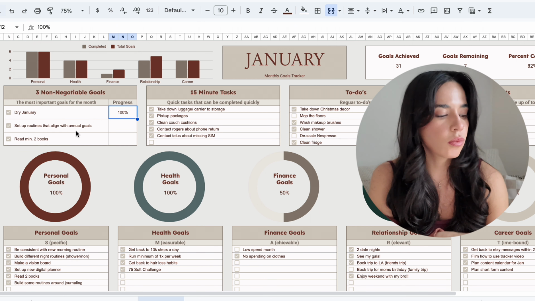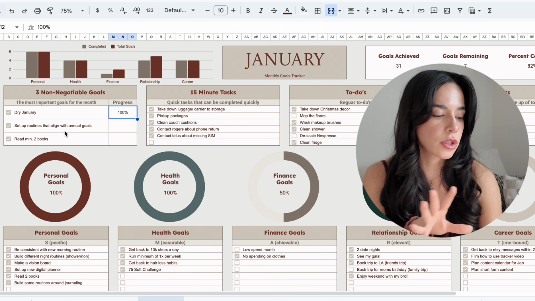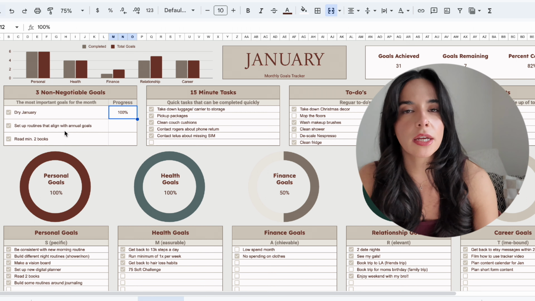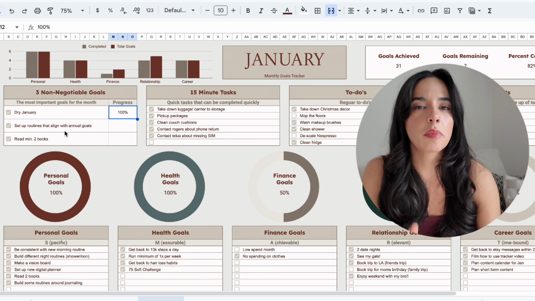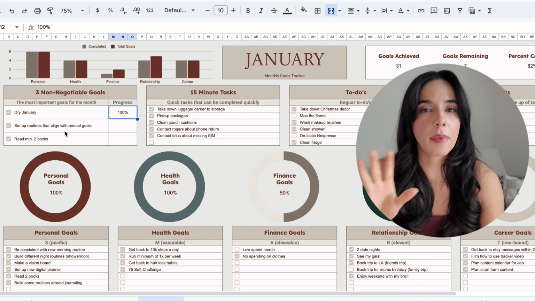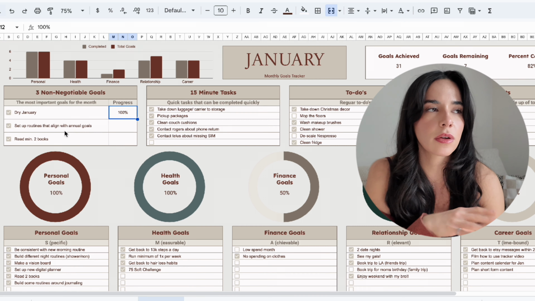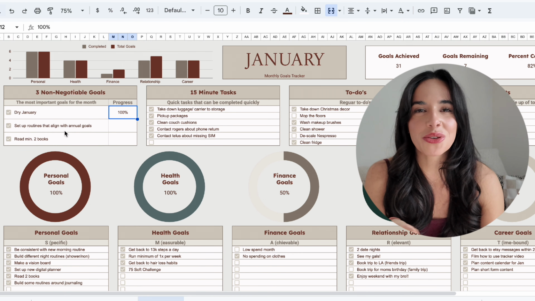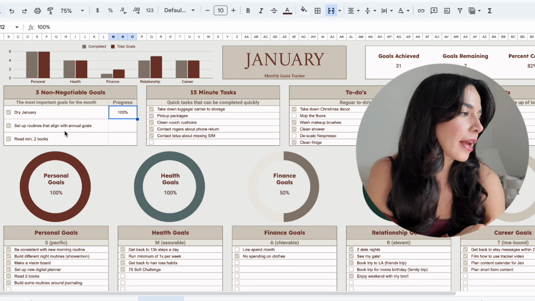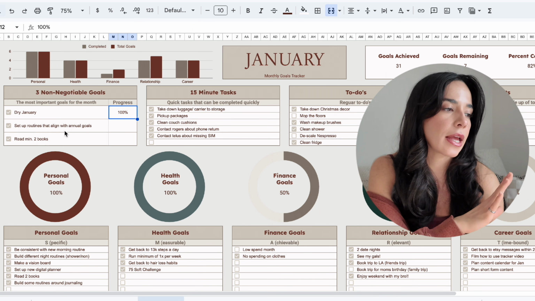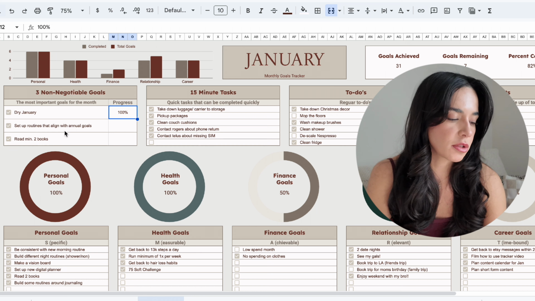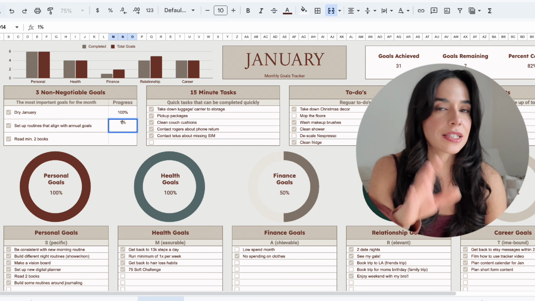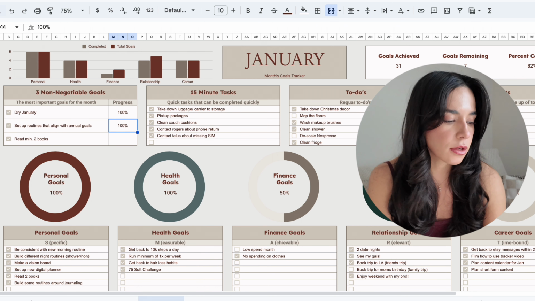I wanted to set up new routines that align with my annual goals, so I wanted a new morning routine and new night routines, so I could be better with things like my sleep and other habits that I've been trying to implement. I've been meditating every single morning, using my iRestore helmet for my hair loss, and reading in the morning. I think I've done a really good job with this, and I think the 75 mid challenge obviously helped with that, so that is great.